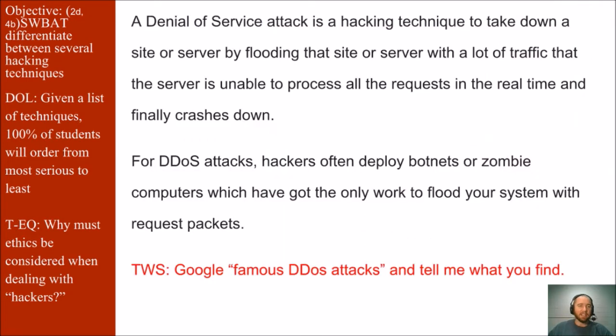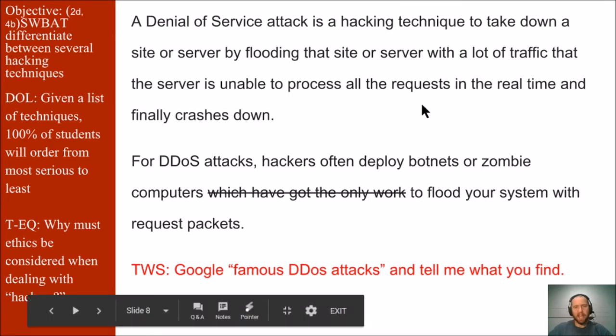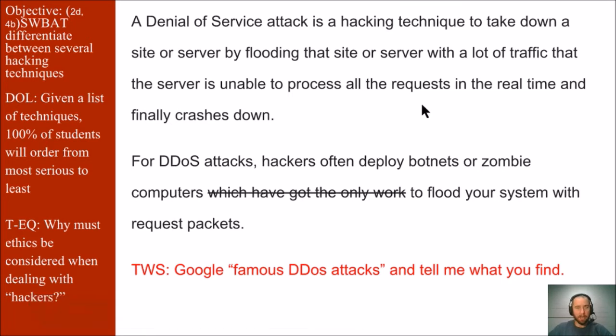The next hacking technique is something called a denial of service attack. This is used to take down a site or server by flooding that site or server with a lot of traffic that the server is unable to process. And if the server can't process these requests in real time, what you see is it crashing or not responding to your requests at all. For DDoS attacks, hackers often deploy botnets or zombie computers to flood your system with request packets.